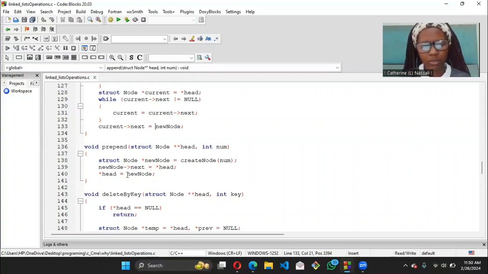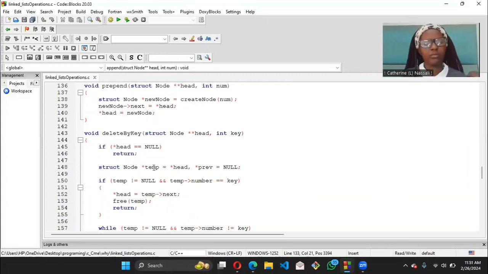So the head will be placed in the new node, which means the value that we are placing will be placed at the front, then whatever is currently in the list will be pushed to the address that comes after that. So that is how you prepend. It basically puts the value at the start of the list.